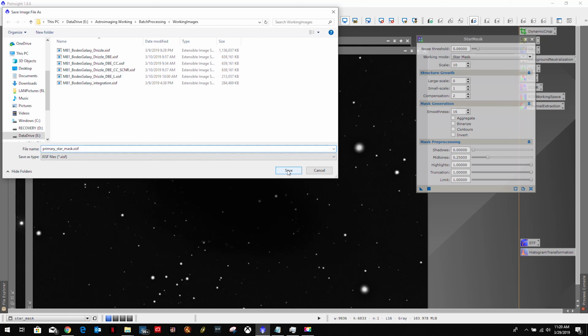Now the other thing we're going to want to look at is contours. So let's go ahead and pop that on there and just see what we get. Light Vortex Astronomy's page says we might have to adjust the smoothness. So let's see what we end up with. Ooh. All right. Well, that definitely picked up a lot of noise, didn't it?